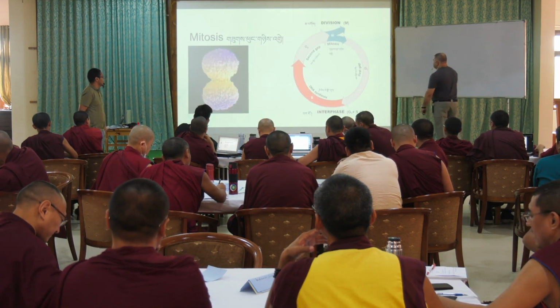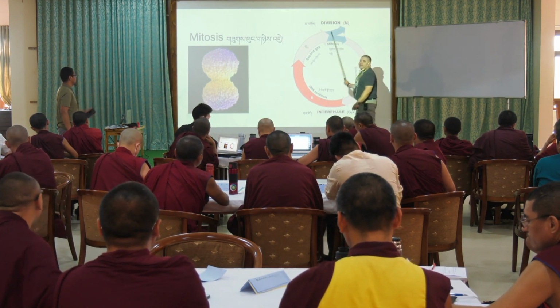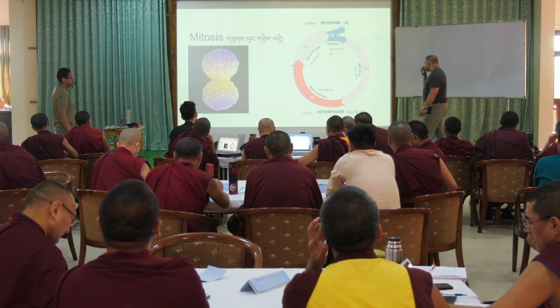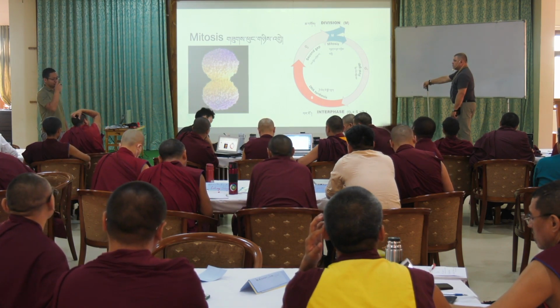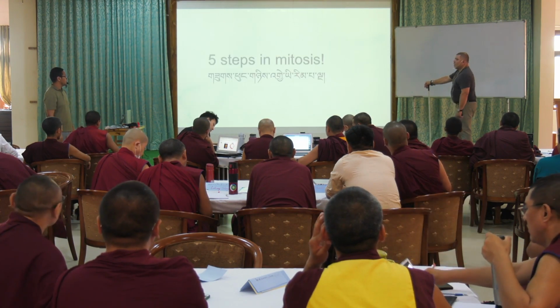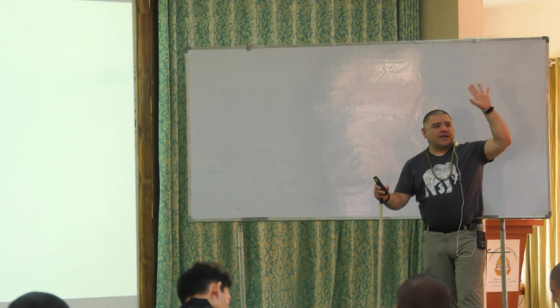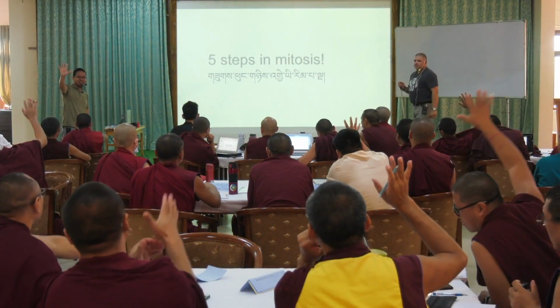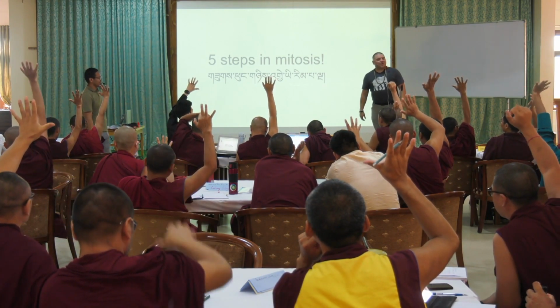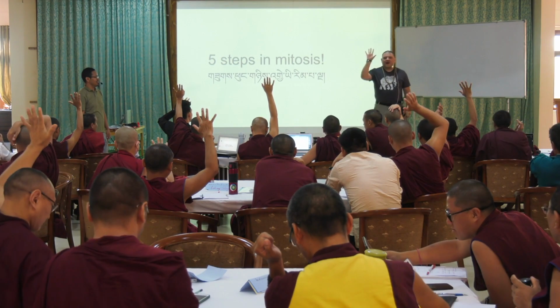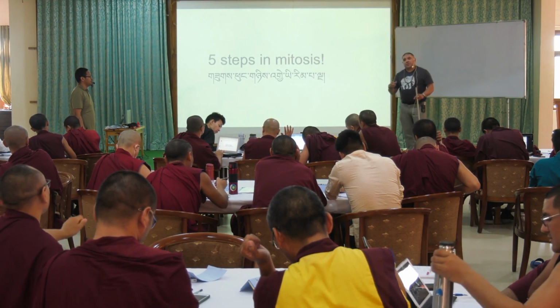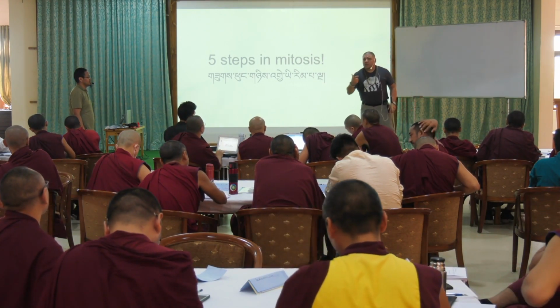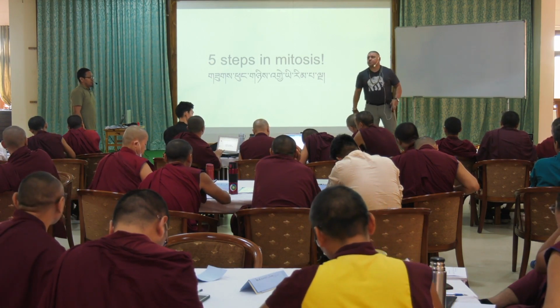All right, so mitosis, right? We're going to visualize what happens during this mighty M stage of the cell cycle. There are five steps in mitosis, and you have to remember all five. It's important not only to know the names, but what happens within the cell during each particular stage. They're all very different from each other.